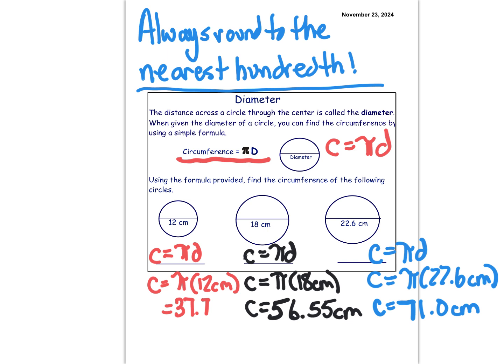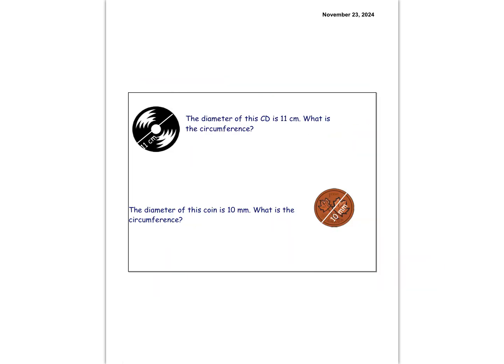Okay, so that's when using pi. So remember that pi, if you're not using the calculator, is equal to 3 and 14/100. But also that the diameter is given. Now, this isn't always the case because sometimes you'll get radius, and we'll talk about that in a moment. So in this instance, it says the diameter of a CD is 11 centimeters. What is the circumference? So we would start with our formula. C equals pi d. C equals pi times 11 centimeters.